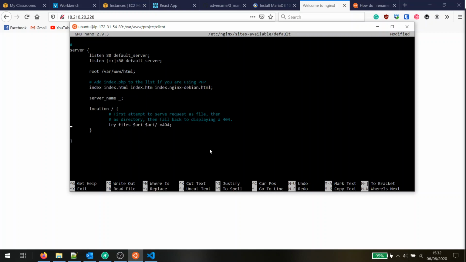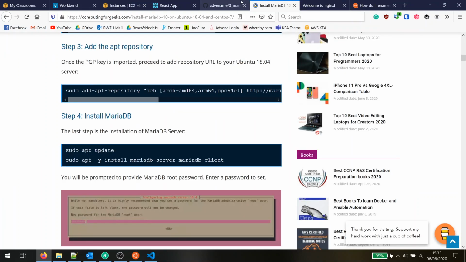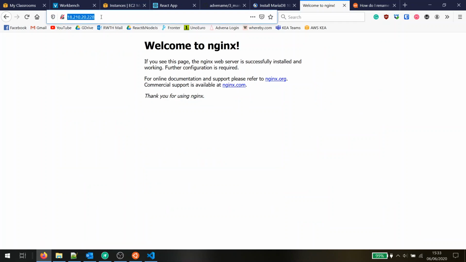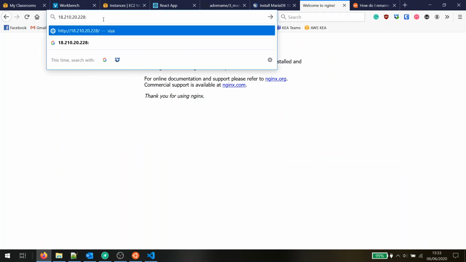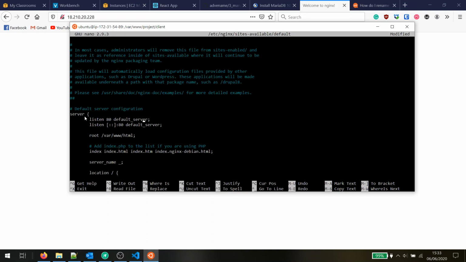So, what is it that we have to change here? First of all, we got the server here. The server is listening to port 80. So that is what currently, do I still have it? Yeah, currently port 80. This IP address is the same thing as the IP address with port 80, because port 80 is the default web address. So that doesn't change here. And that is the beautiful thing about NGINX. We can say which directory to serve from which port.